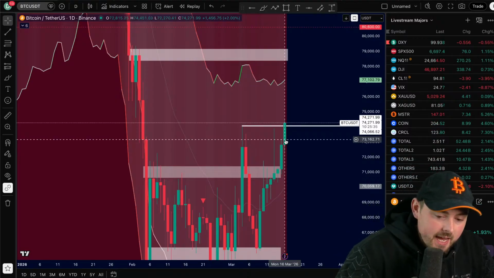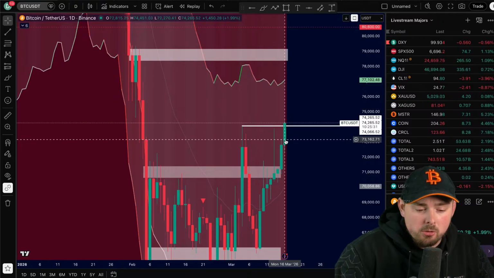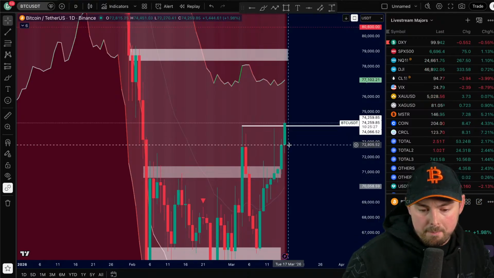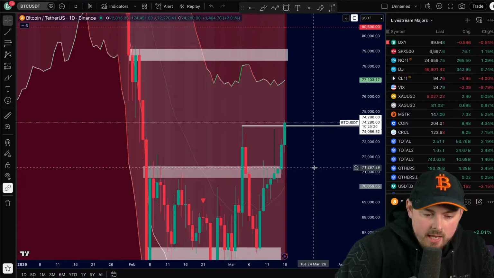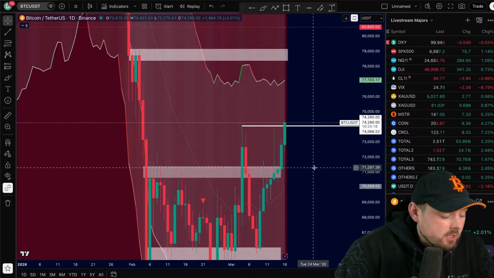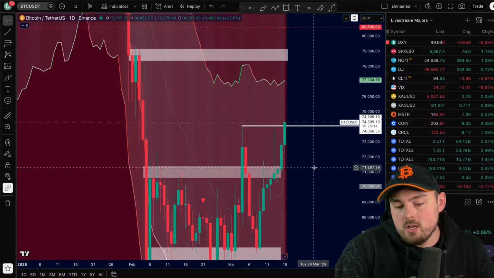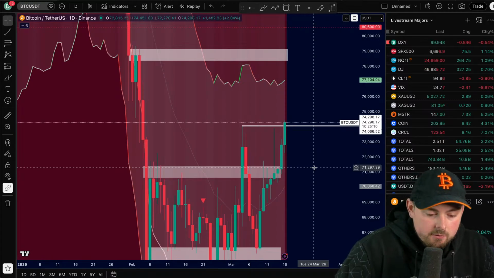Now, of course, if today's candle closes green, which at the moment it looks like it would be, it would be an absolute calamity if this candle closed red, wouldn't it? That would mean that we'd be dropping back below 72,800-ish. Then that would obviously equal the record, 8 straight daily candles, back from 14 years ago. And then, who knows, we may even go on for a new record, 9 straight daily candles if tomorrow's is green as well.